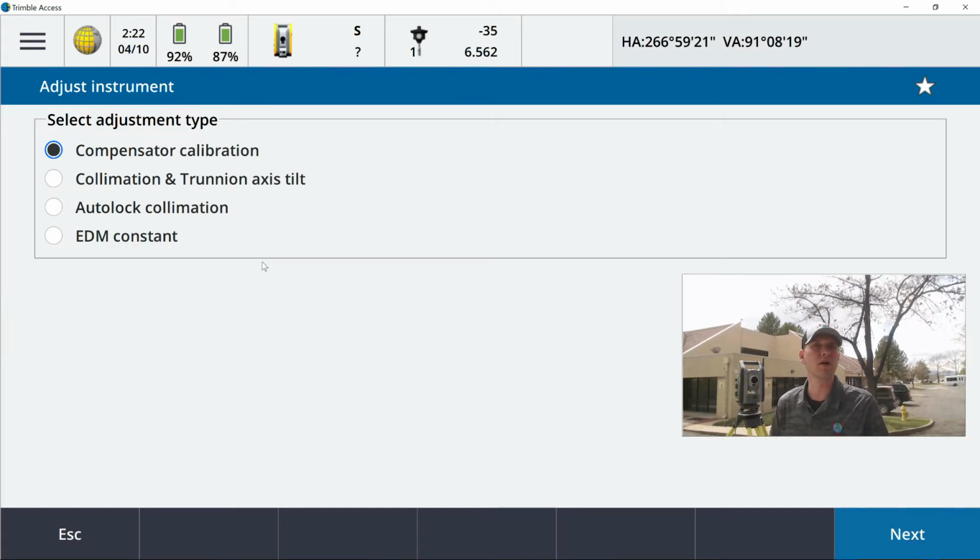There are 4 in here. We're actually going to be performing the first 3. That's going to be our recommendation. The first one is the compensator, so you'll see what the instrument does behind me.